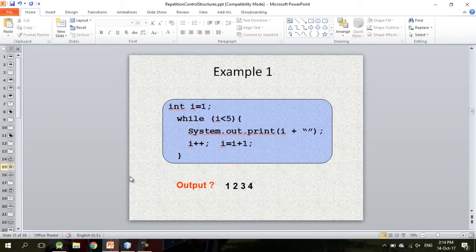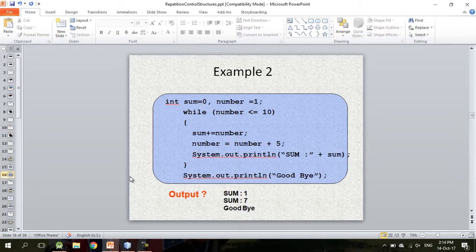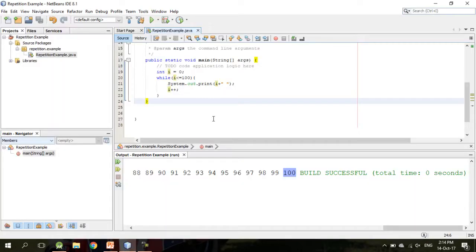So for while, you can also update its value by 5 instead of just 1. In this example, I++, or we can just use I equals I plus 1, increments only by 1. But if you want to increment by 2, you can update this by 2 or by 5.